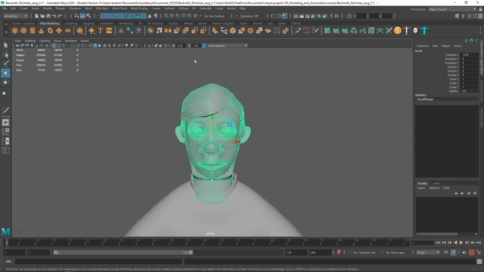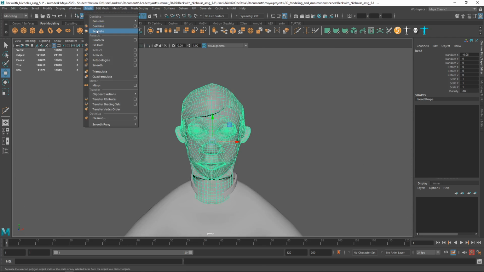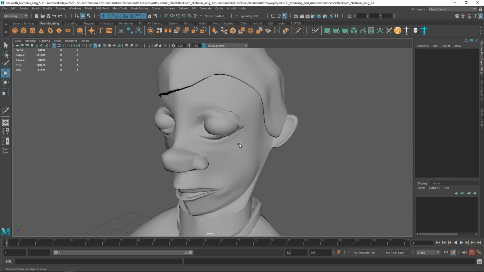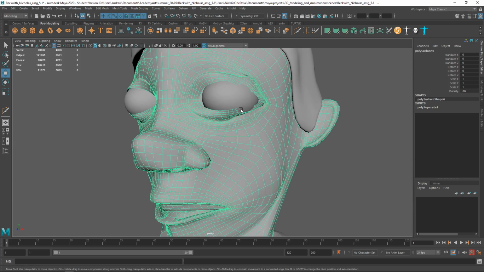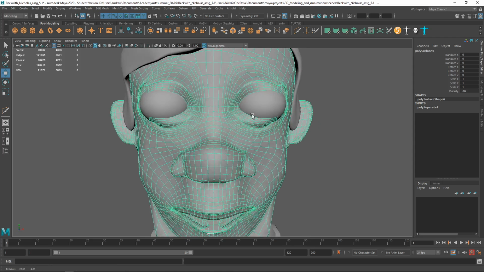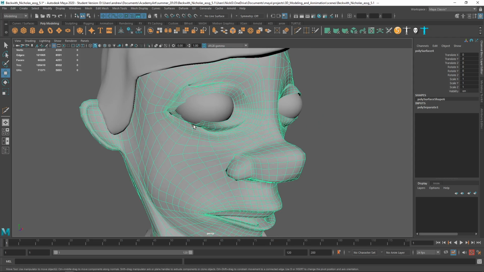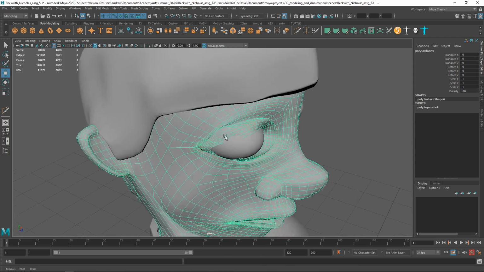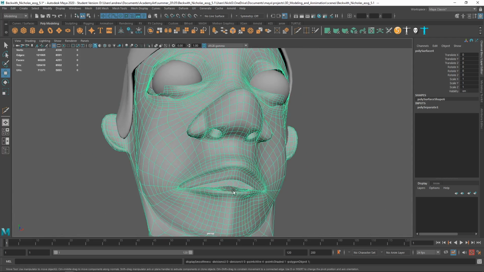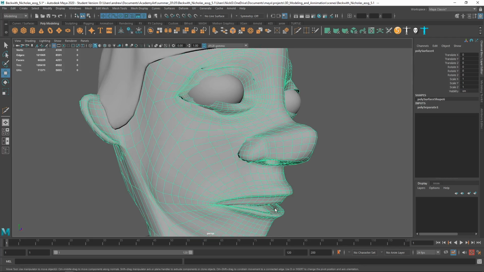I shouldn't combine all this stuff. No reason to combine it. Don't combine it. Mesh separate. I think you need to really work on this to get these to fit around the eyeballs. So just carefully pull points using soft select until you get those to fit around the eyes. And yeah, something a little funny with the mouth and tongue here.